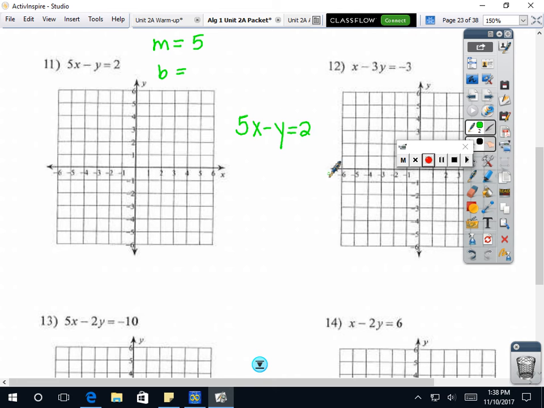I'm going to use this space over here to do my scratch work. This is why we've been learning how to solve literal equations, because now we know how to isolate a variable. We know how to get y by itself. What do I do first? Not yet. Shouldn't I move this mx to that side of the problem? Yeah, subtract 5x. On this side it cancels, leaving the negative y.